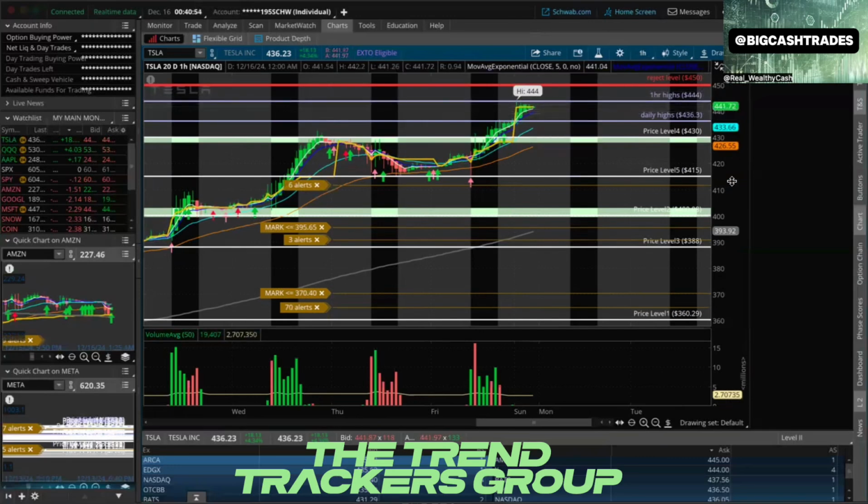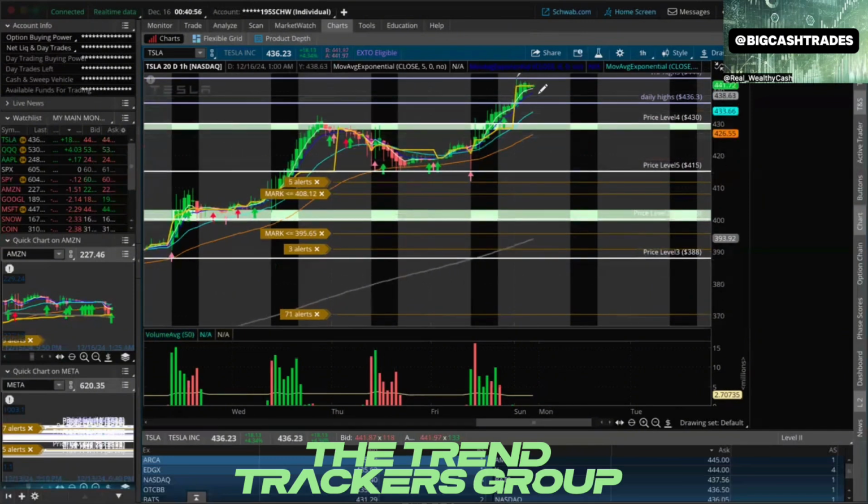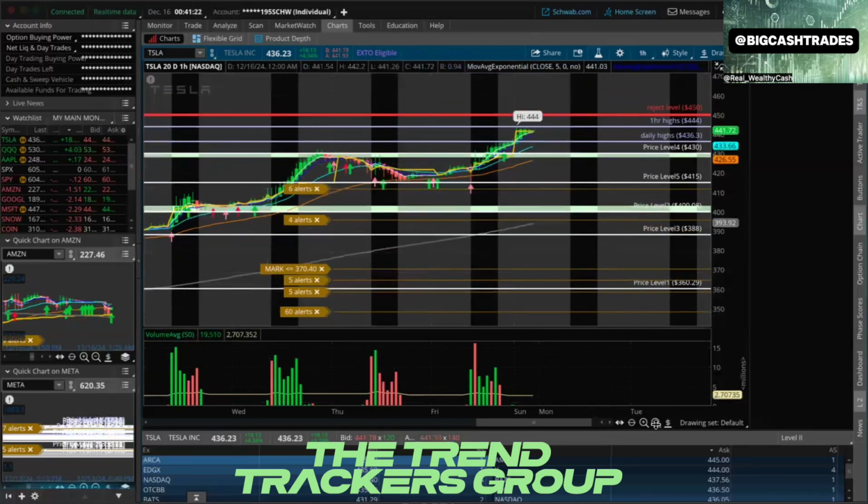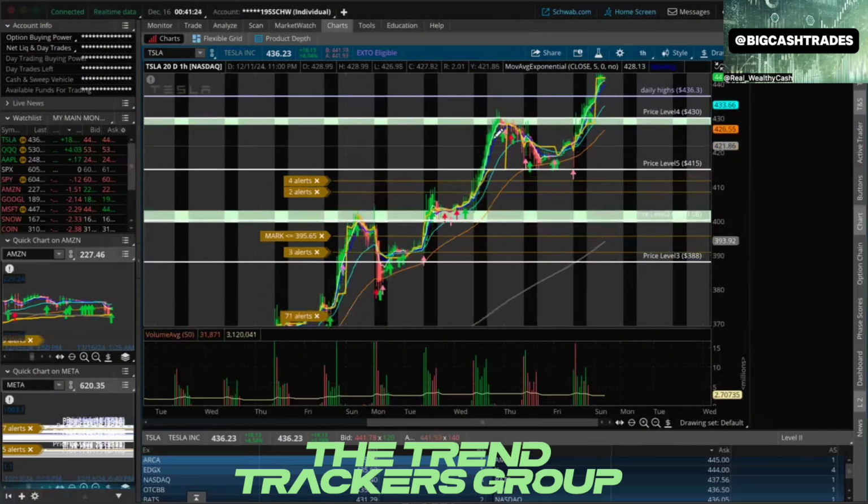Because where will my stop be? You could argue it's here. But look how weak these candles are. If that don't hold, the next level we gonna come down to, so if this 8 EMA don't hold, the next level we coming down to is 433. I'm buying at a break of 444, so I would have to have a $10 stop loss. Hell no. So the safest place to buy is 430, the last swing high.